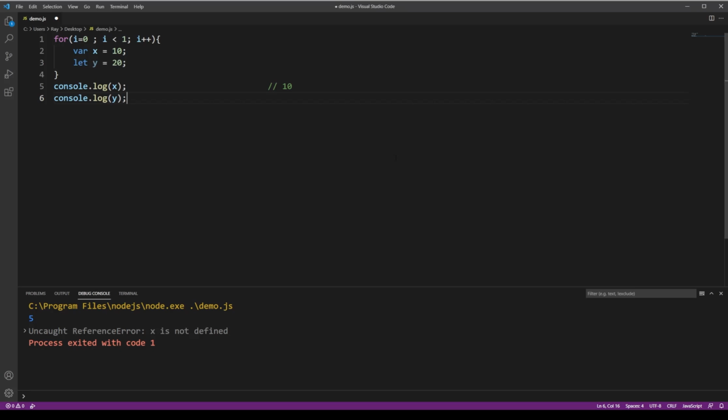And then when we run this, and we do console after the loop, we should be able to access x because x has that hoisting property, so it gets moved to the top of, in this case, the file because it's a top-level variable. Whereas the let is scoped to the loop itself because it's defined inside the loop, and so we should not be able to access y. Okay, so we're able to access and print out the number 10, but we are not able to access y because it falls out of scope once it reaches the end of the curly braces.